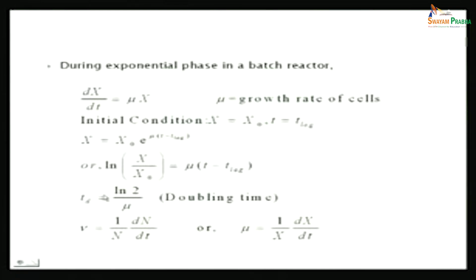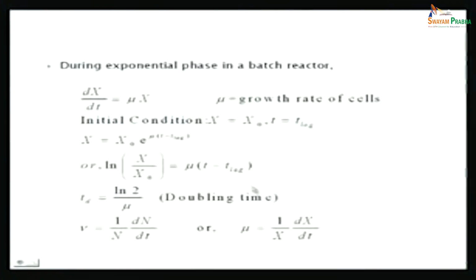It's like half time, in radioactive decays you have half time, and here because it's a growth process and not a decay process, you have something called a doubling time, and that is what we are interested in. So Td is the doubling time and is given as ln2 over mu, mu being the specific growth rate of cells. Okay. So mu, if you go back to reaction engineering where you had k, here you have mu defined as 1 over x dx/dt, x being the cell concentration.